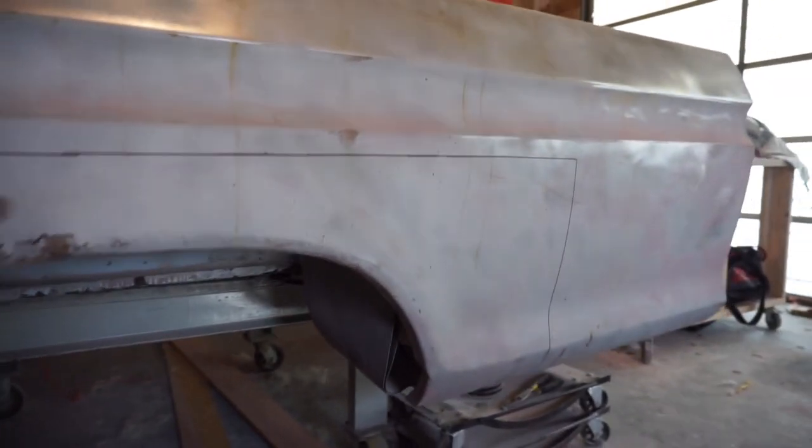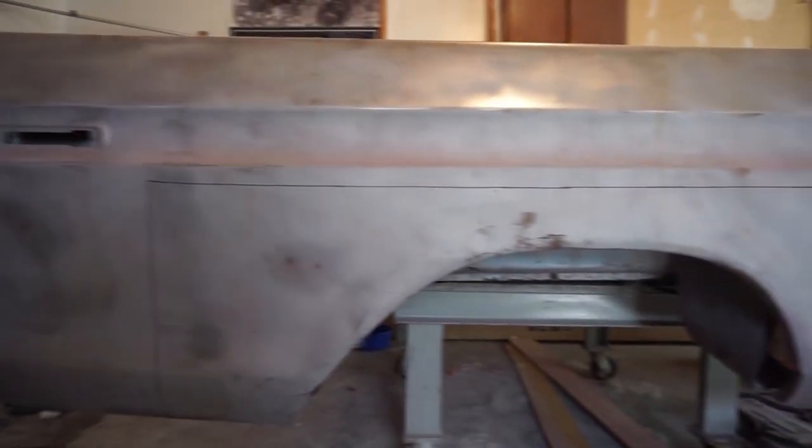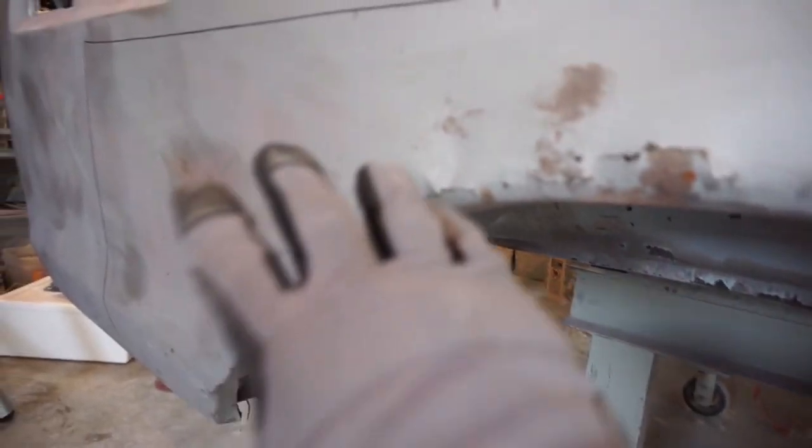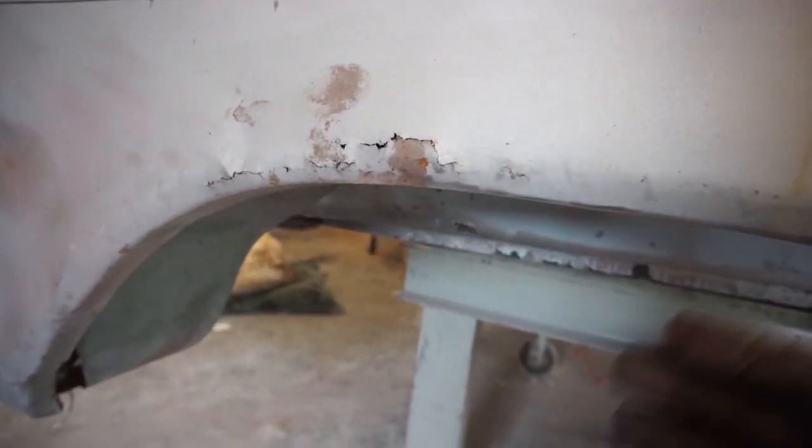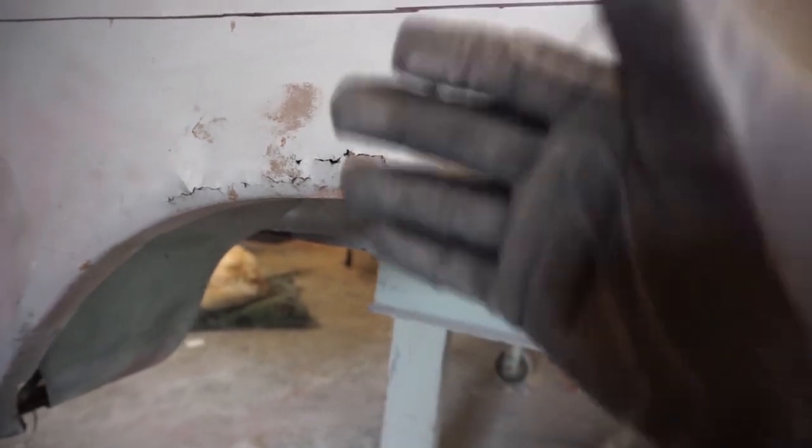As you can see I've taken a Sharpie marker and scribed my cut line on the bed panel, so we go ahead and cut that out. To make removing this whole piece really easy, I'm going to cut here and here because the whole bottom well is spot welded in. I'll cut along the top of the edge and then gauge where I want to cut my inner wheel well — which is actually what creates a drain. I generally leave the two corner pieces in so that I've got support for the new panel.